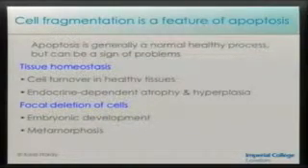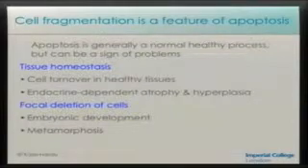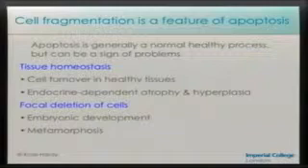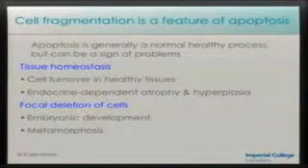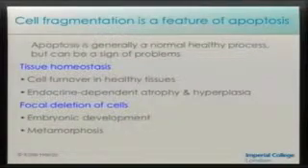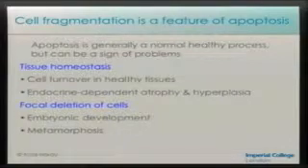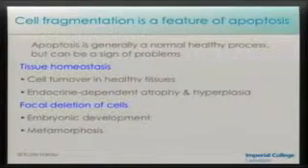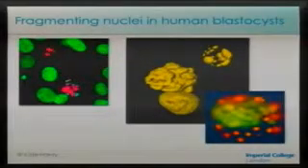We need it. If we didn't have apoptosis, we wouldn't have fingers, because the formation of the clefts between the fingers is regulated apoptosis during development. It regulates hormone-dependent atrophy and hyperplasia, cell turnover in healthy tissues. You know, it's an important process, but too much of it can be a sign of problems.